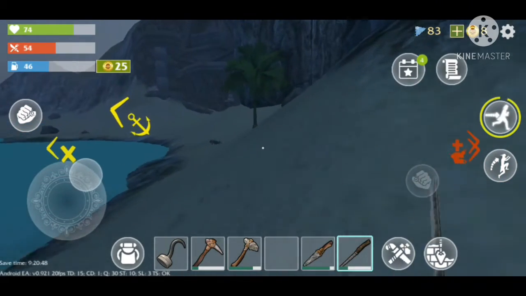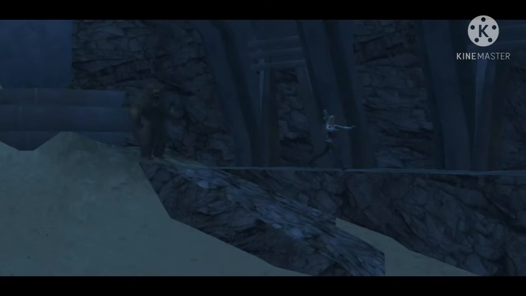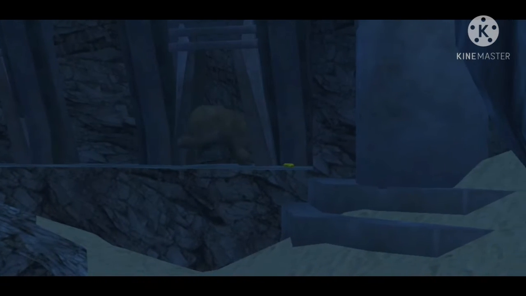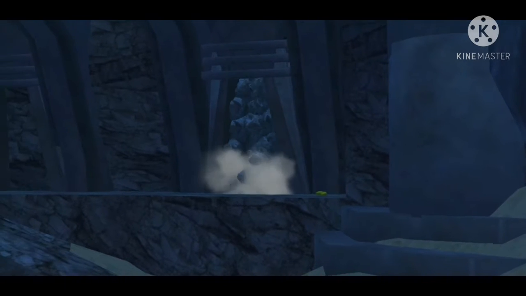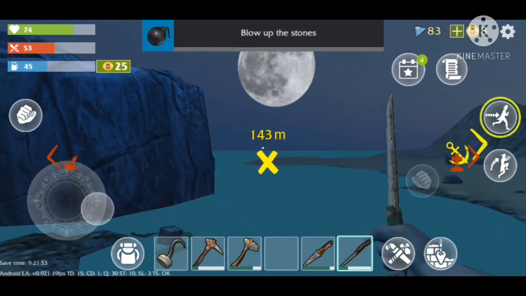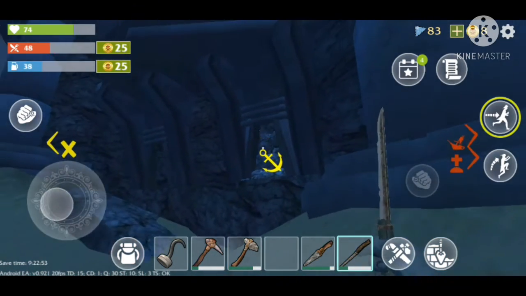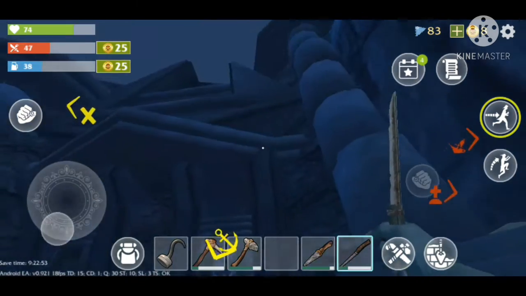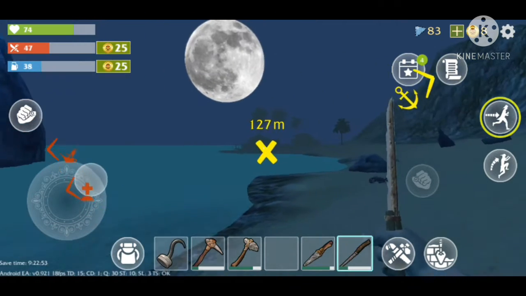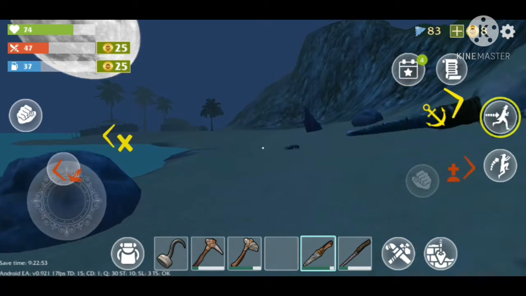Anyways, let's make some progress by helping a pirate over there. I don't want to fight that guy. Can I not fight that guy? Hey. What? Whoa. Okay. Blow up the stones. Ooh, someone just went in there and it got caved in because of the rocks and we have to blow it up. But I don't have any bombs with me at the moment, so we're just gonna rescue that guy over there with my trusty knife and my normal stone knife.